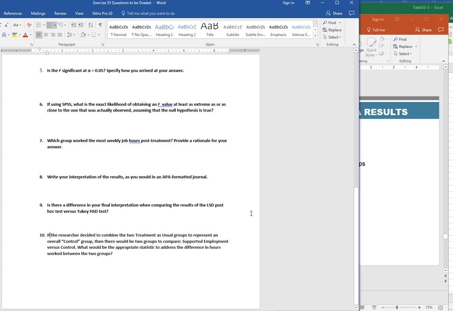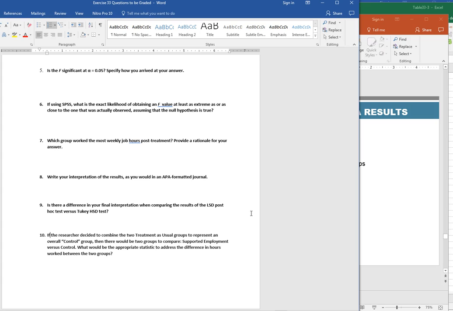Lastly, number 10. If the researcher decided to combine the 2 treatment as usual groups to represent an overall control group, then there would be 2 groups to compare, supported employment versus control. What would be the appropriate statistic to address the differences in hours worked between the 2 groups? This question again is getting you to think about the difference between a t-test and an ANOVA.